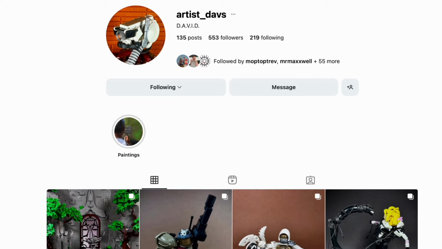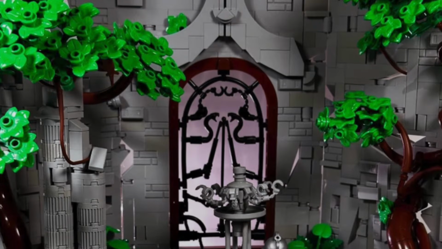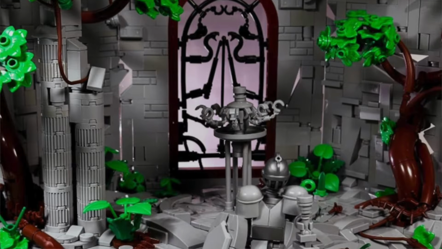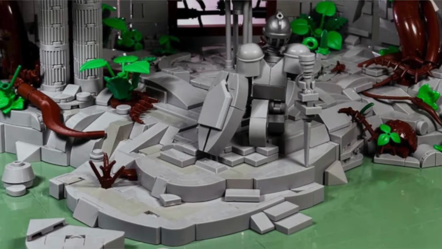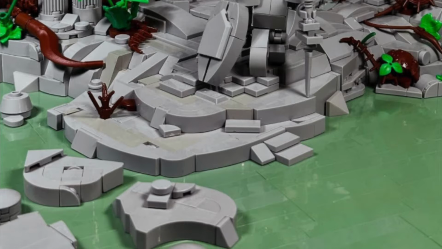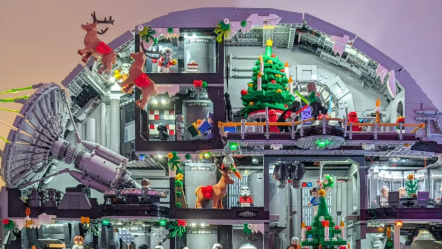Staying in the theme, we have Artist Doves with another very cool medieval build, also fountain related. So this is the Abandoned Night Fountain, a different type of build, but still very, very interesting. A lot of very interesting rocky landscape in this sort of sand green swampy area. Very, very cool.